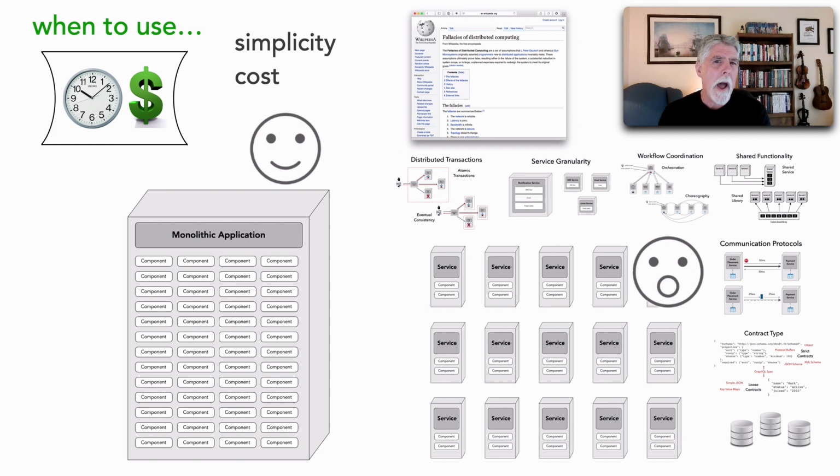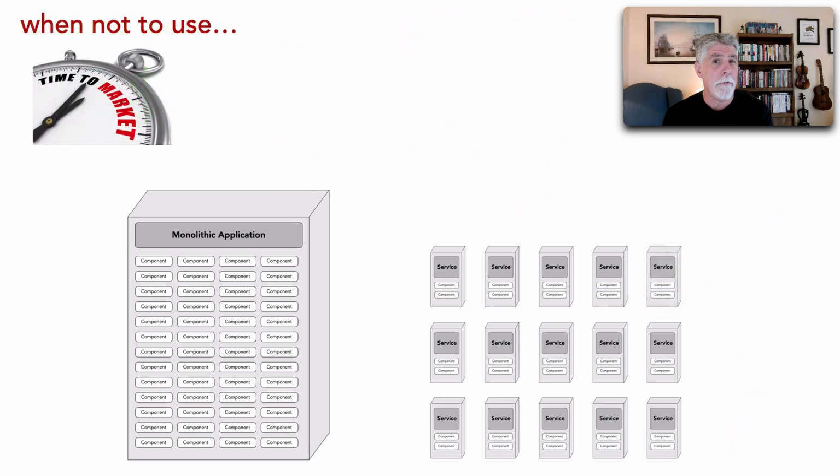So that's why, when we have tight budget and time constraints, monolithic applications are much more suited for that kind of scenario than the complexity I'm drawing over here with the distributed architectures. Now, let's talk about the confusion, because I think most of you saw that piece and said, yeah, that makes sense because it's less complex, but then you're saying not to use it if you have tight time to market needs.